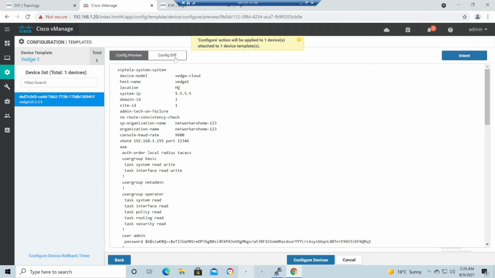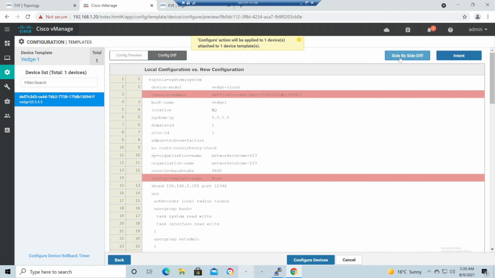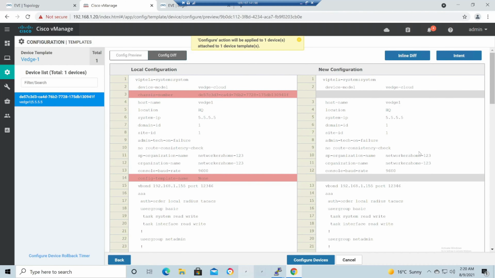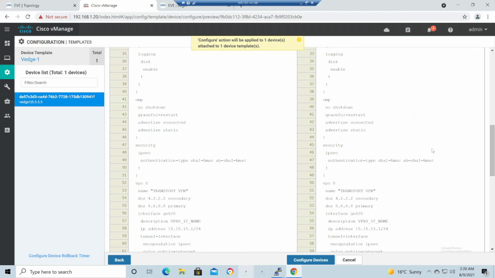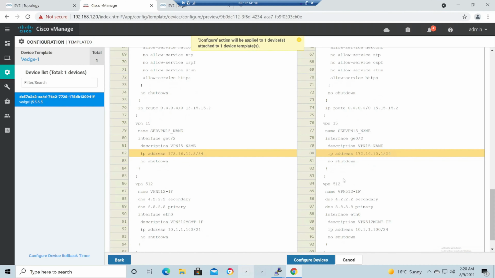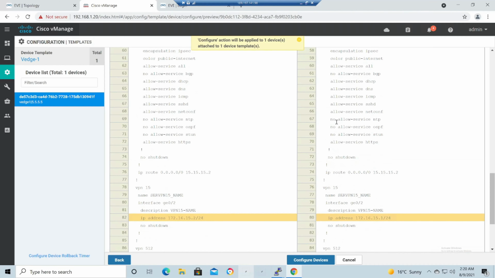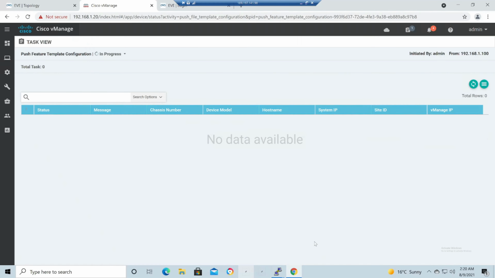Click on the config difference and then click on side by side, and you can see what are the changes that will be applied to it. And you can see that we have SSH and netconf is available, so that's good. I'm going to apply this feature device template to the VH1.